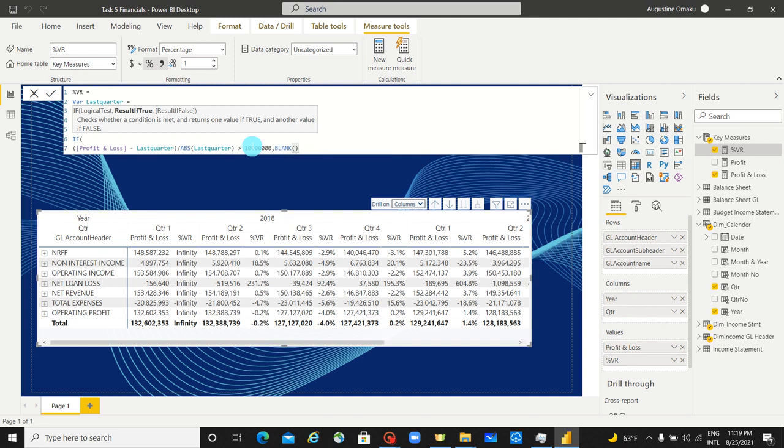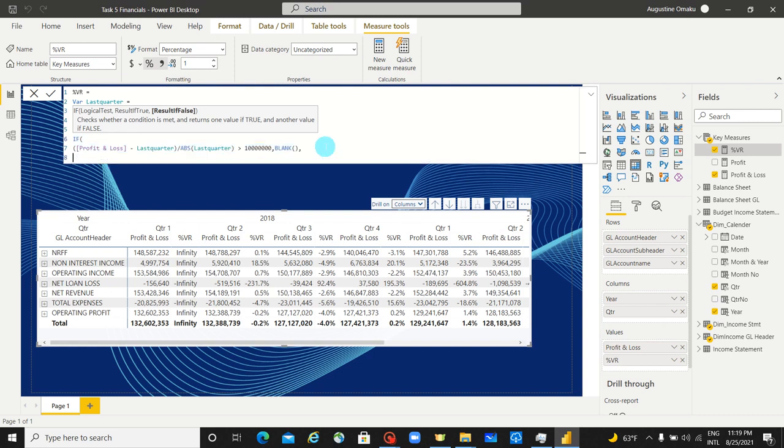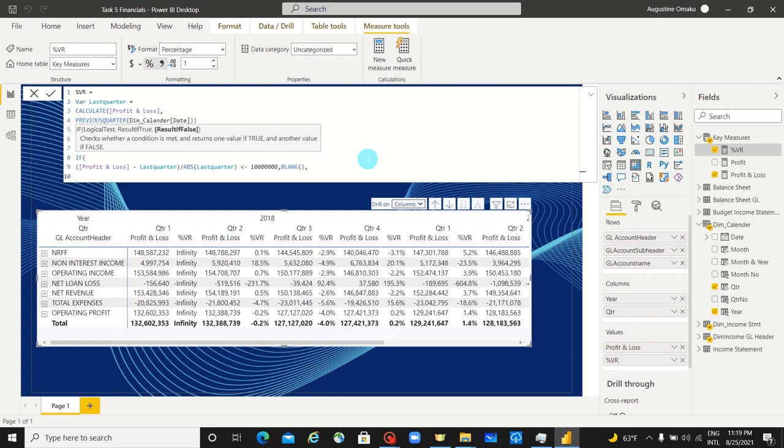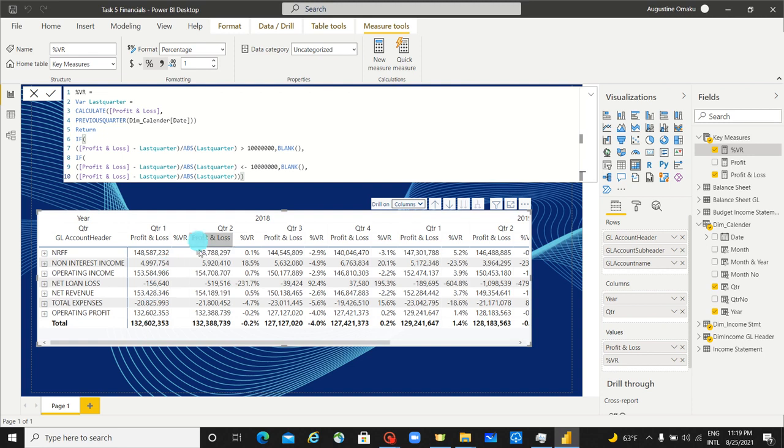So I'll put in another if statement to say if it's less than, again, another big number minus, so still return blank, else just return this, else return the division. So close my bracket. So that's what I want to achieve. You can see here it's bringing up blank, which is what we want to achieve.